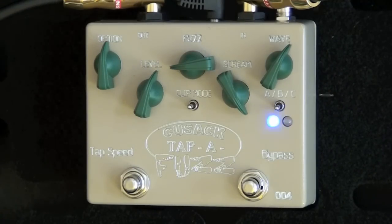Pretty versatile effect. The distortion sounds really good even on its own. The distortions are derived from the Screamer Fuzz pedal that Cusack Music makes. So this is that pedal in its entirety with all of this full-on modulation capability. So there's a lot of room for flexible, creative use.